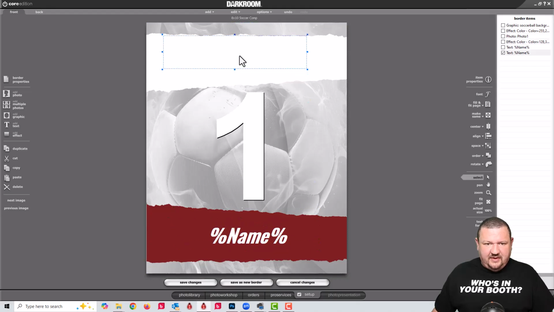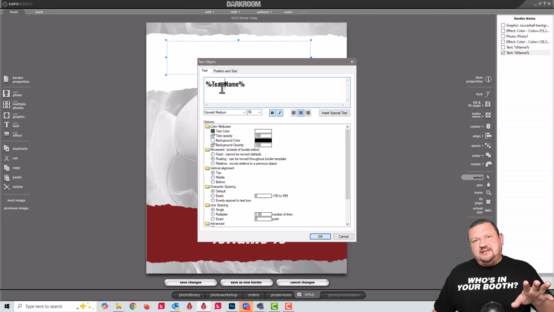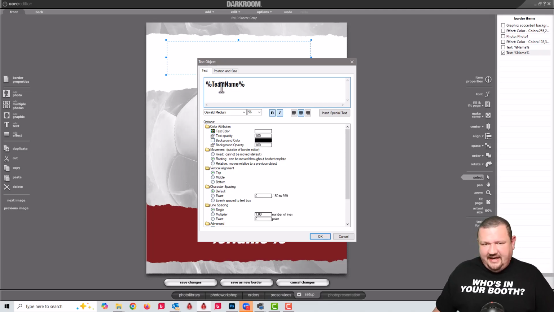We're going to use this up here for the team name. And in this situation, you can have a space, leave a space. It doesn't matter. It's however you want to do it. But if you're using smart text, you want to make sure whatever you used there is the exact same thing that you have on the data. So we'll get into that another time. But we'll go ahead and leave it as is.